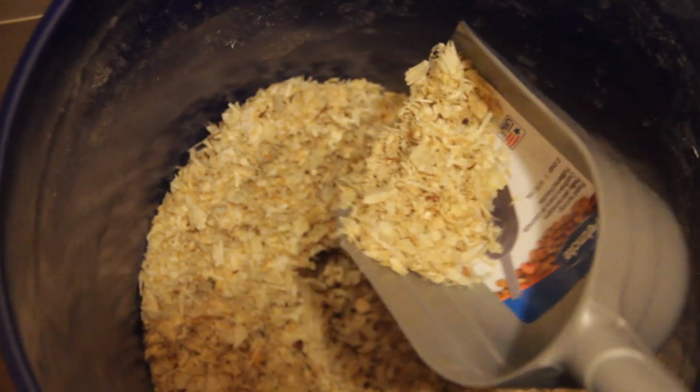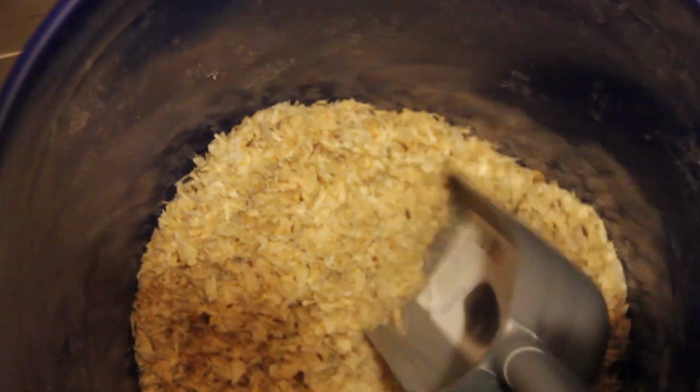We got wood shavings from Tractor Supply for about $5. To be honest, it's probably gonna last us about a month or so. You put that in the bucket, you do your business, and then you cover it up. Covering it up with the wood shavings, particularly the fine wood shavings, you really don't smell anything.